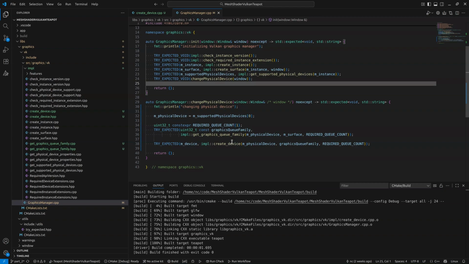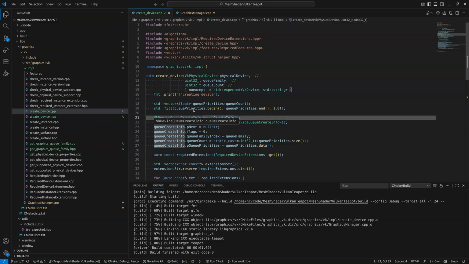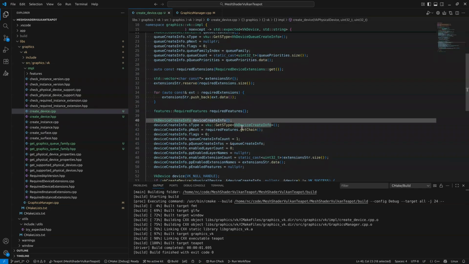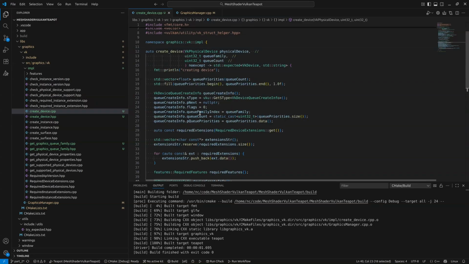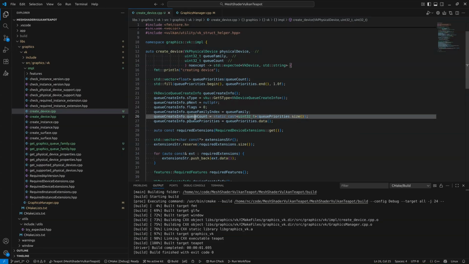Okay, done. So inside this create device function, first we need to create this device queueCreateInfo, because this is what the device createInfo expects. So this queueCreateInfo takes the queue family, which we have, the number of queues, which is 1, and the priorities. This is necessary.